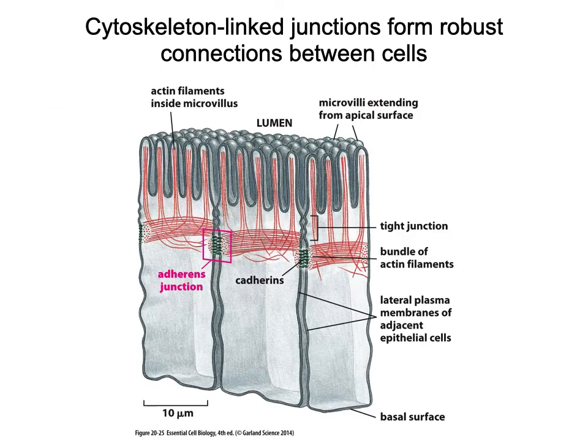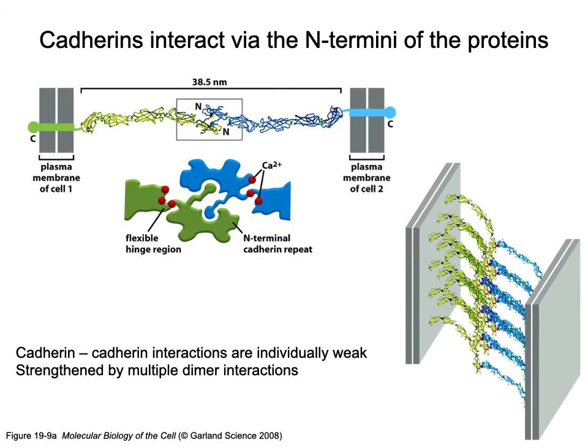In addition to the tight junctions, we also have these adhesion junctions, and these are formed from linking the cytoskeletons through these cadherins. As you can see in the figure, just below our tight junctions, we have these structures that are formed by the cadherins, and we have these bundles of actin filaments that are attaching to them. The cadherins act as Velcro between the cells. So we'll look at that structure next.